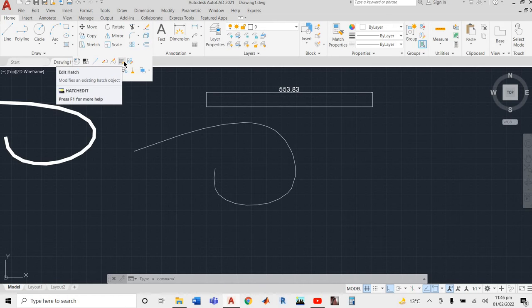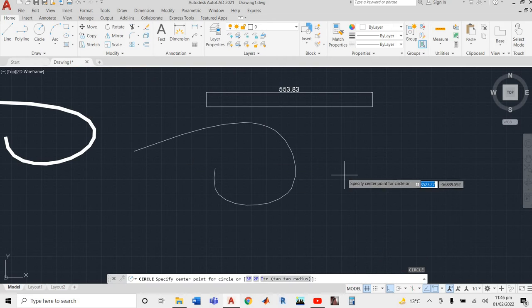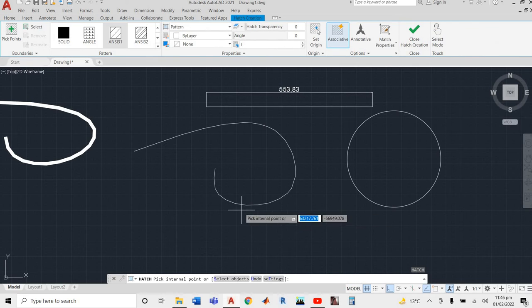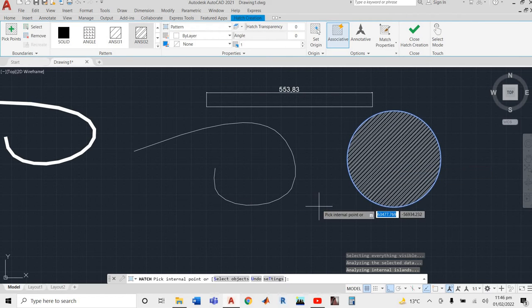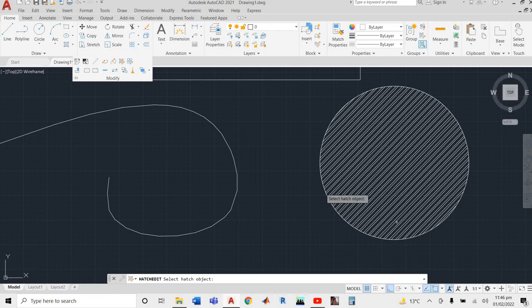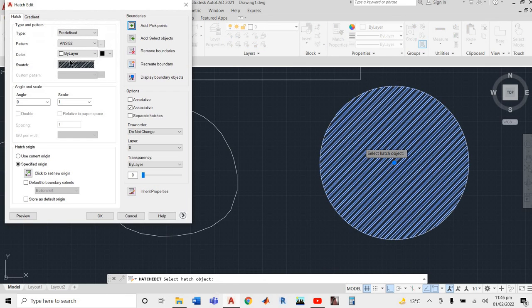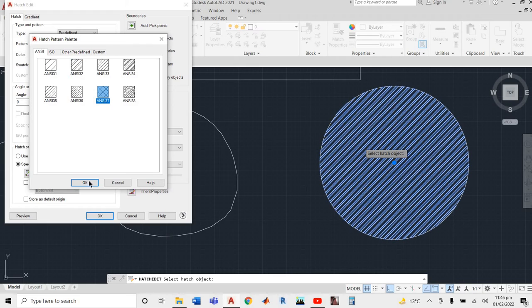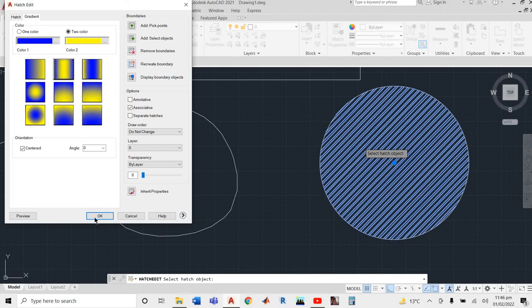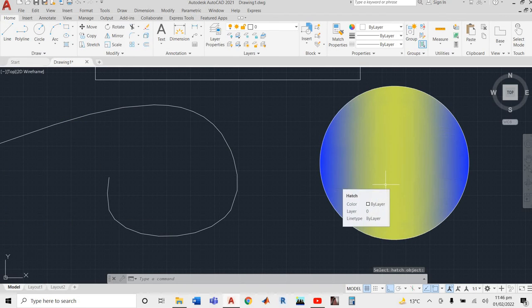Another option, we have edit hatch. For example, suppose that we have a circle or rectangle, we have a hatch in here, for example this. Now I want to change this into gradient or other material. So what should we do? How can we bring it? Just by clicking here, it's easy to change. And also in here by modify option, edit hatch, click the object. In here you can also change the type, for example this, or you can change it into gradient, for example this. It will bring the change.